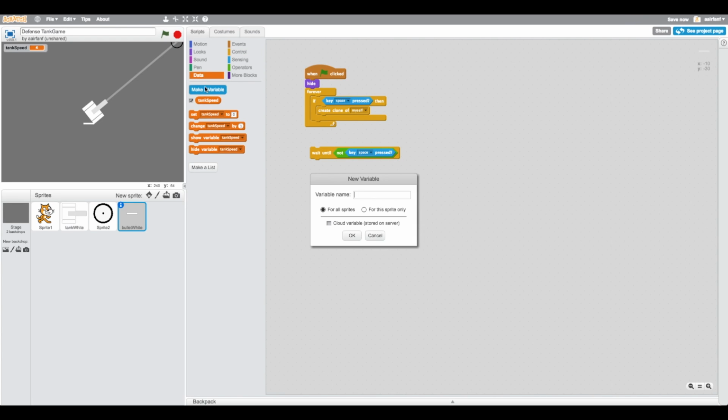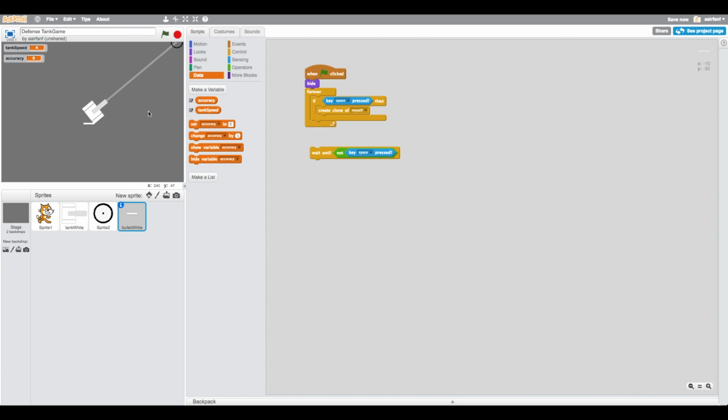We're going to create a variable called accuracy. This is going to be the accuracy of your bullets, and with power-ups that we have in the game, you can change it. The higher the accuracy is, the worse it is, so the less accurate it is, basically.